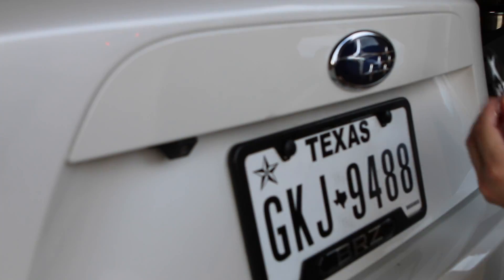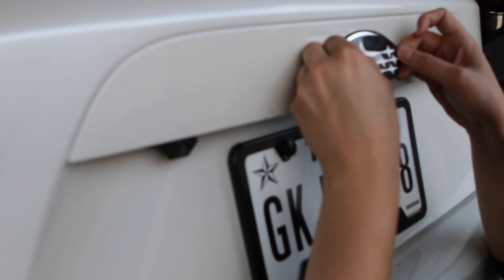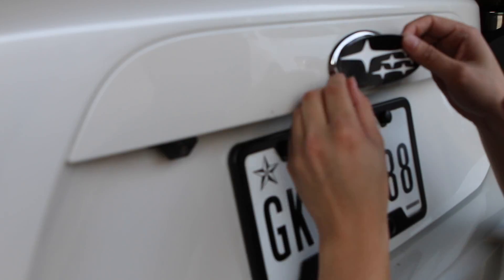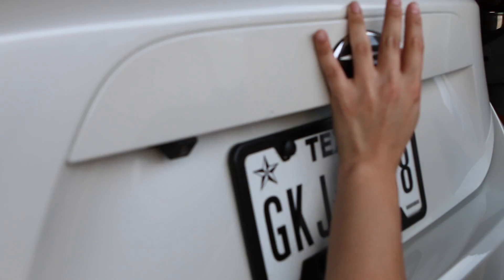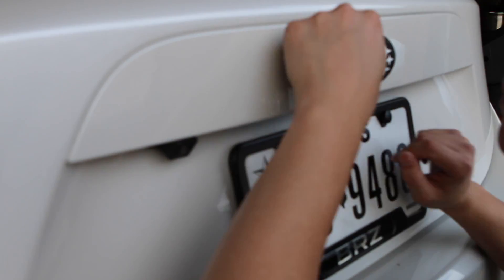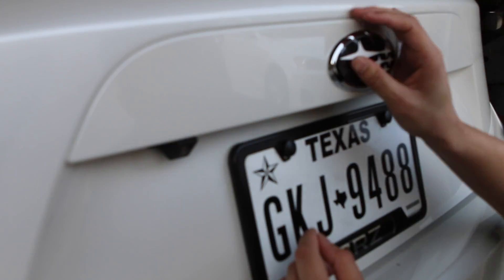When you get to the part where you are overlaying the emblem itself, it's vinyl so you can take it off and put it back on. Just make sure it's lined up correctly. Once you've lined it up, push the two sides together and work your way from the middle out — that will get rid of any bubbles. If you do have bubbles, lift up from a spot that hasn't adhered yet and basically restart the process. It's very simple and straightforward.